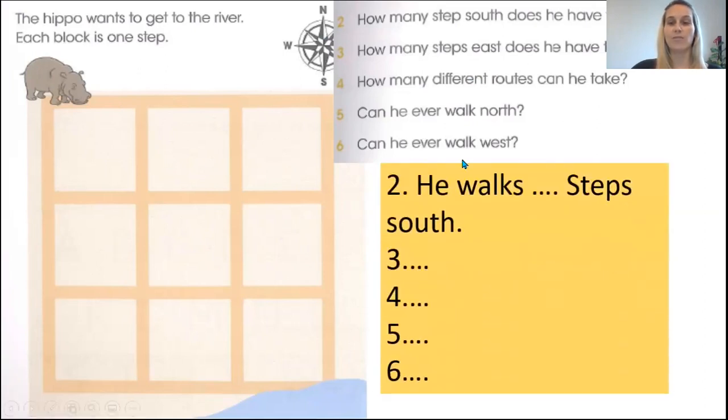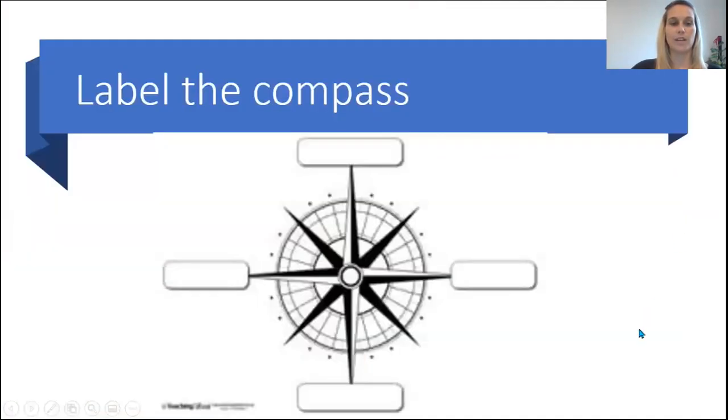So I gave you this to help you. We can say he walks so many steps south. You can use a structure like that. The last thing I want for you to do today is to label the compass on your book. Now, you don't have to draw something so intricate. I want you to draw a circle and a straight line going up and down and a straight line going left and right. You don't have to worry about these internal directions, and then label here, okay? What direction is this, this, this, this? Remember, never eat sour worms. What does the N, E, S, and W stand for?